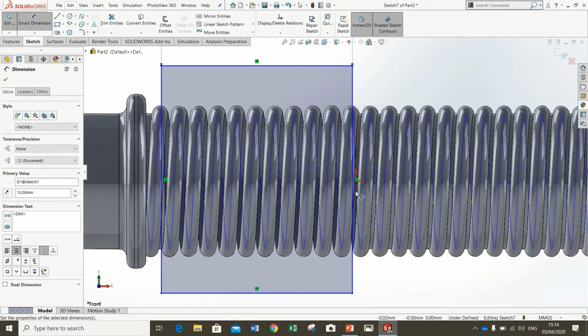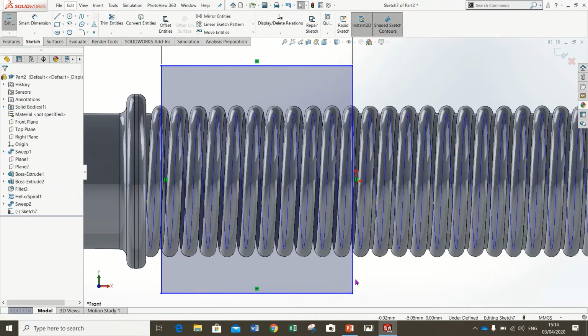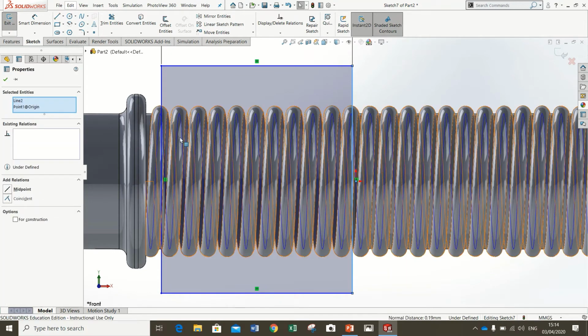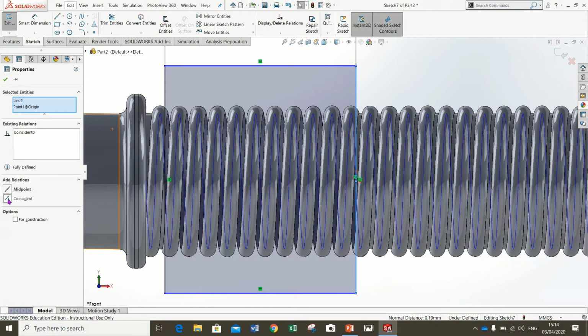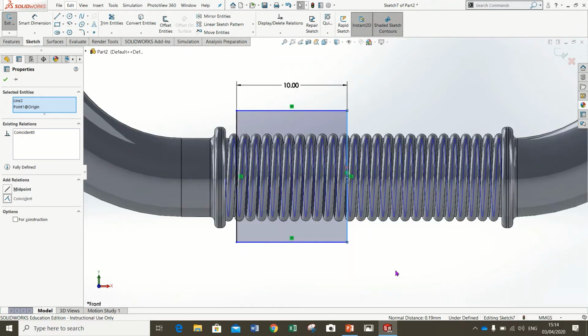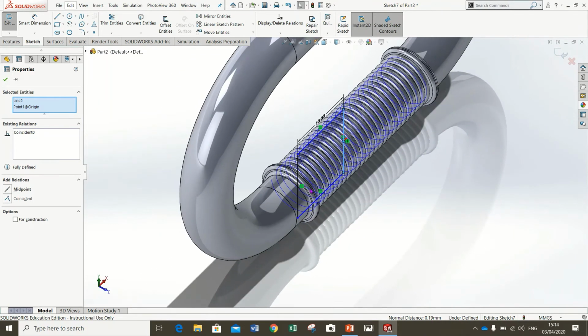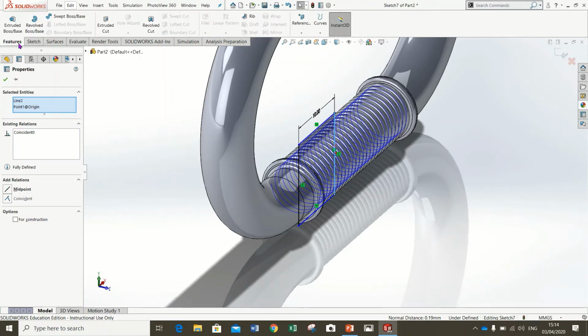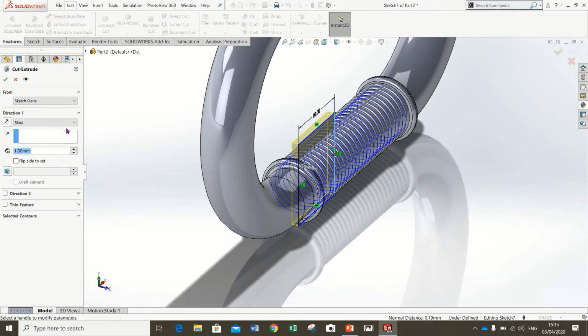Now this is after moving here, so I just want to make this side, so select that, hold control and select the origin, and I want to make those guys coincident just so that's lined up perfectly. What I have, again, hence the reason why you line things up to the origin, on that front plane I have my rectangle drawn there, as you can see. I'm going to go up to features, extrude cut, and I'm going to extrude a cut right through that thread there.